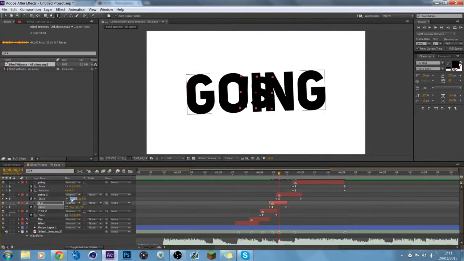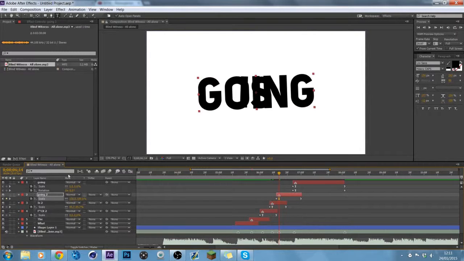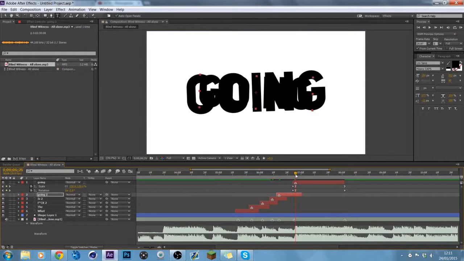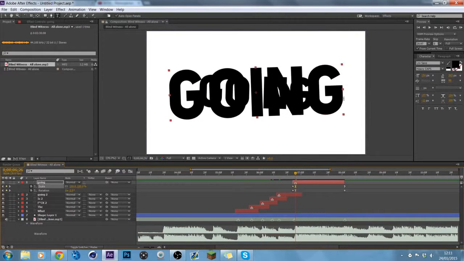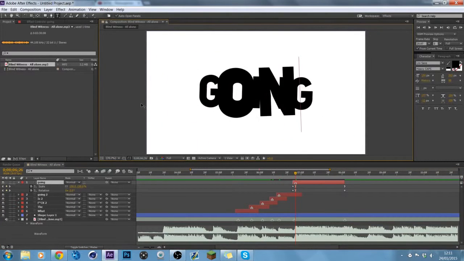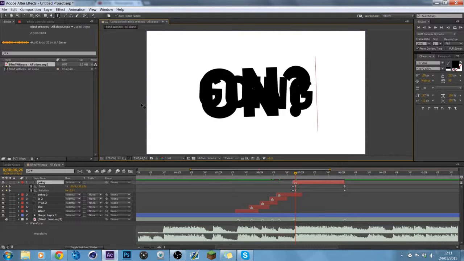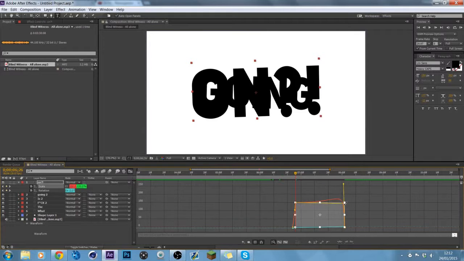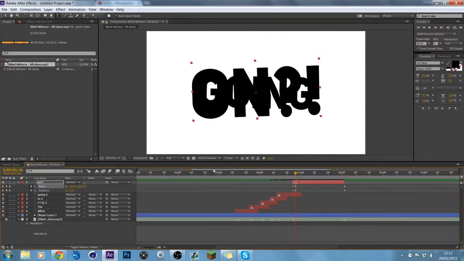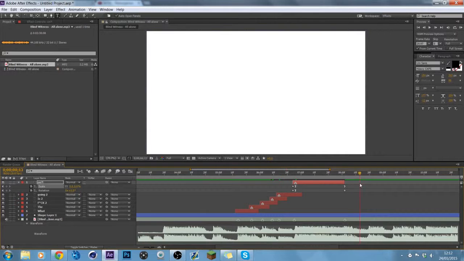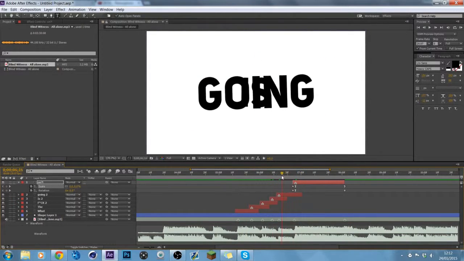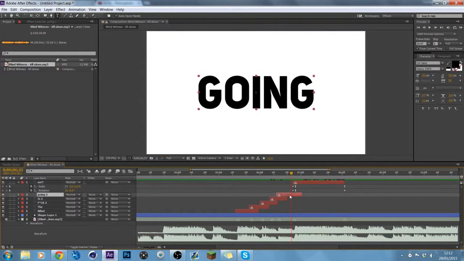Gotta make sure you get the scaling right on this. That's one of the key things. But actually on this last one, we can bump it up to 150 even, because it's the main word, and have a bit of punctuation in there. We always need some of that. And ooh, I'm liking that. It's going to gradually get a bit bigger and then pop out. That's actually going to be a pretty cool effect.